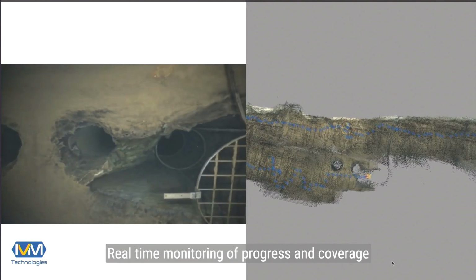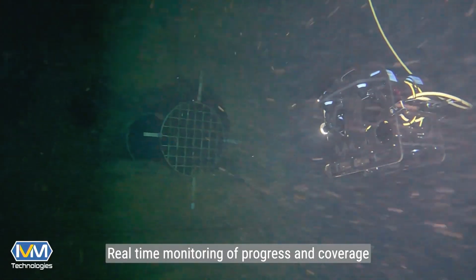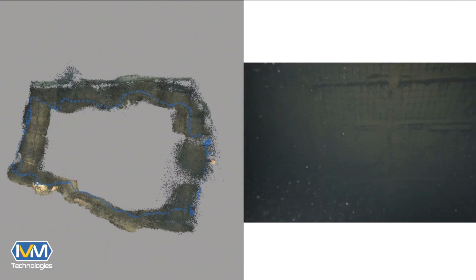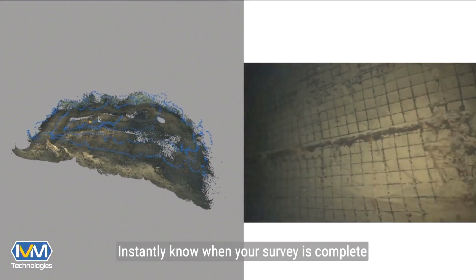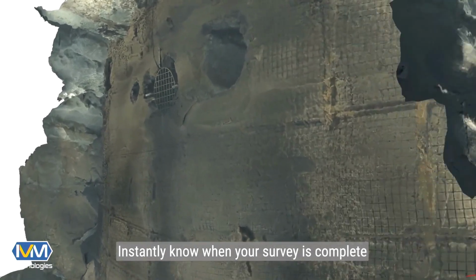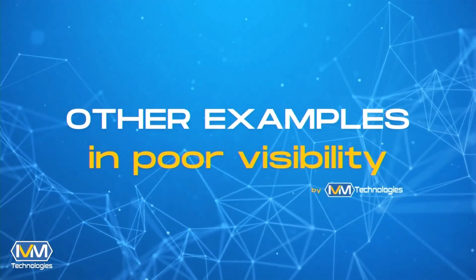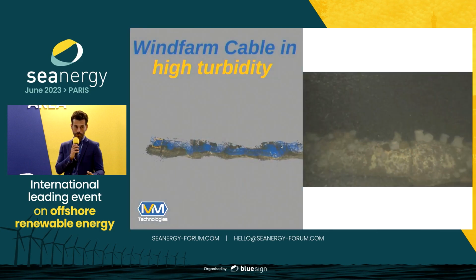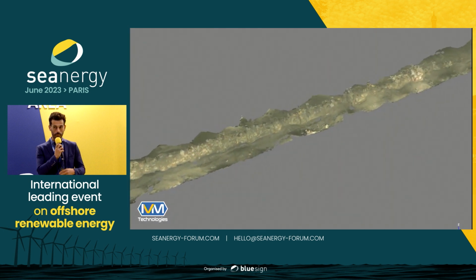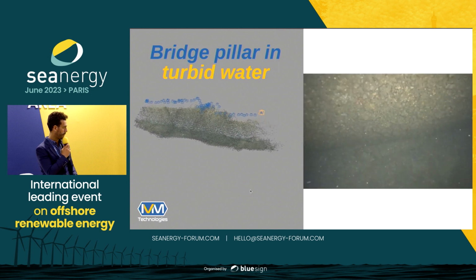So a bit more details about this video that we saw an extract of earlier. As you're doing your survey, you're taking pictures of your subject, and you know in real time your position, your orientation, and your location in the mapping that you have already produced, from close distances to your subject, which acoustic, LIDAR, and inertial cannot provide to this day. So computer vision will not replace these technologies, but it will come as a complement in the near future.